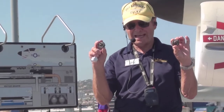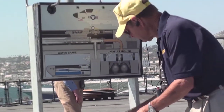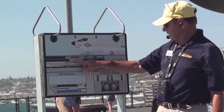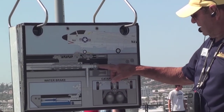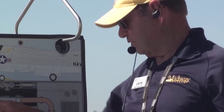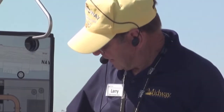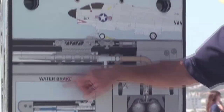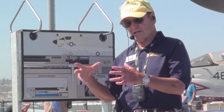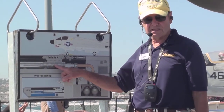These holdback fittings were color-coded — this one was originally white — and they were a different shape for different airplanes and color-coded so you didn't put the wrong one in. So that's installed right here at the front, right between the nose landing gear and the wheels. Here are your pistons, here's your shuttle above the deck, here's the steam waiting to be released. Now you've got to think about it — we've got these great big pistons with a tapered spear on them. How are we going to stop them? If this airplane is doing 170 knots to fly, the pistons are going to be doing 170 too. We put a water brake system up there: a round cylinder of water, and the spear charges in at 170 miles an hour and squeezes the water out through very small openings. Because it's tapered, the further it goes in, the more force it exerts to stop the spear — and it stops these pistons in just five feet.